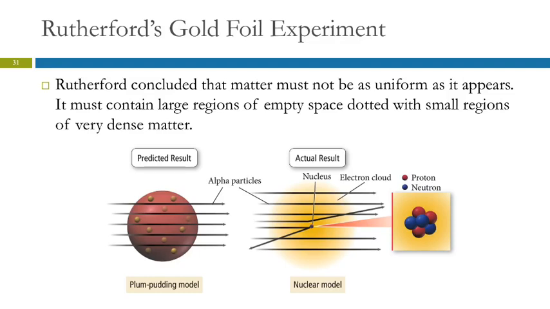Question? So when it collides with the nucleus, does it cause any change in the nucleus? That's a good question. When the alpha particle collides with the nucleus, does it cause any change? In this instance, it did not. You can initiate change by bombarding something with alpha particles. But I think nothing really happened here because gold has a very large nucleus, and so the little alpha particle is just like hitting a brick wall, just bouncing off.